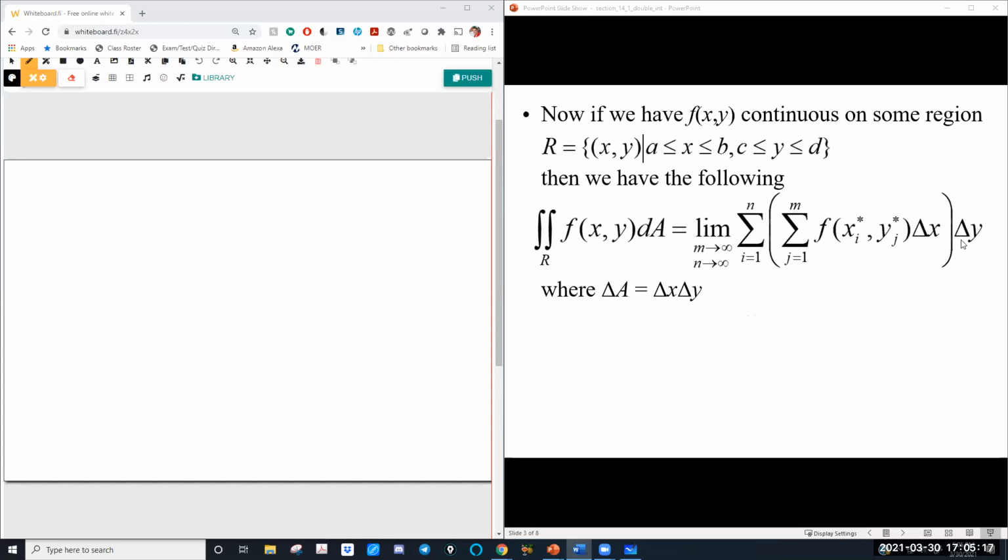Guys, we're not going to spend a lot of time calculating Riemann sums of multivariable functions. They're messy. You guys have done that in Calc 1 and you did it again in Calc 2 with numerical integration. I just bring this up because it does follow the same definition as a single variable integral.